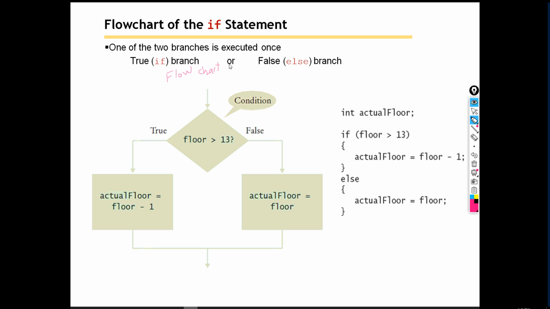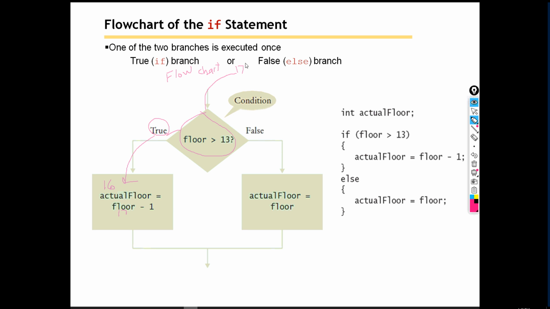So the compiler then, let's say, gets the input from the user, and the user types a 17. Now the compiler is going to go over here and go, okay, well, now I have a decision to make. I need to look at my condition. Is 17 greater than 13? Well, yes, it is. So therefore, it's going to choose this fork in the road because that's true. And it's going to take that 17 and subtract 1. So that really the actual floor is 16 stories high. It's not 17 stories high.